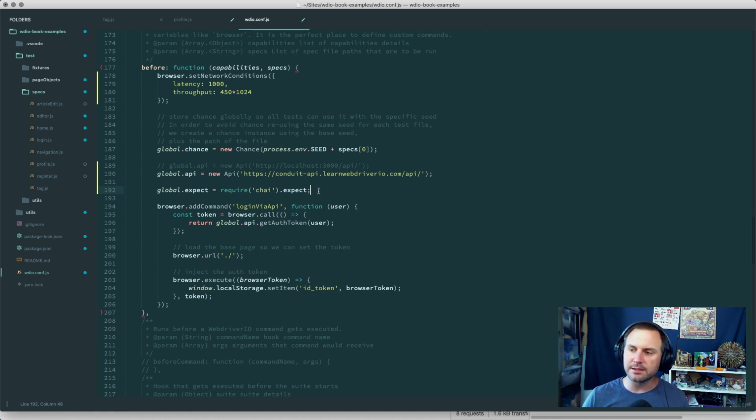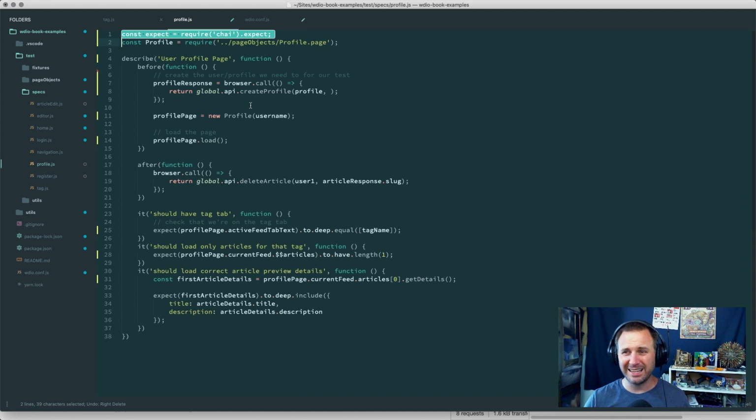So I'm kind of back and forth on this because, on the one hand, it does make it simpler to not have to load expect on every single file. Personally, I lean towards keeping it in the file itself because it's just a little bit simpler and a little bit clearer compared to the small cost of having to require it in all your files.